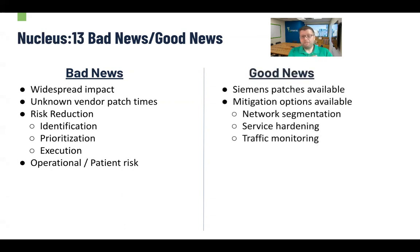The good news is that Siemens patches are available. Siemens has been outstanding around this issue — it was identified by researchers, they disclosed it, Siemens found a patch and released it incredibly quickly. This is the exact behavior we want to see out of technology manufacturers. Security issues and bugs are going to come up anytime you're creating technology — we have to accept that. It really comes down to how companies react, and Siemens has been kind of perfect here. They released a patch, worked with the researchers, got it out there, and educated people. Awesome job.